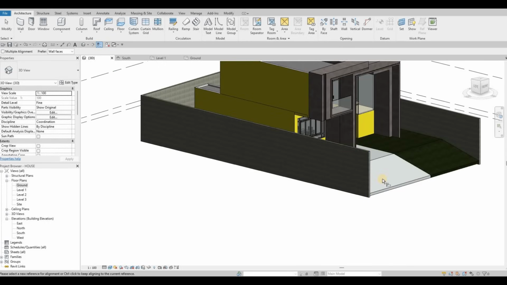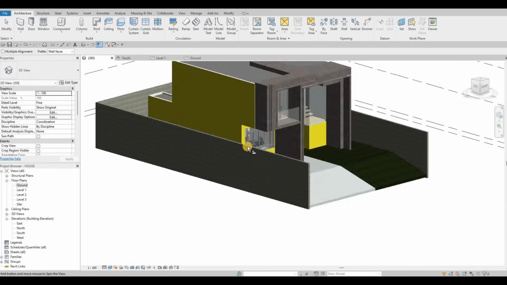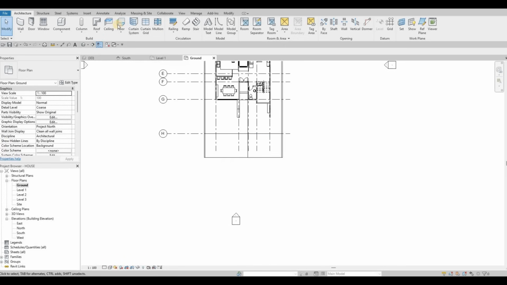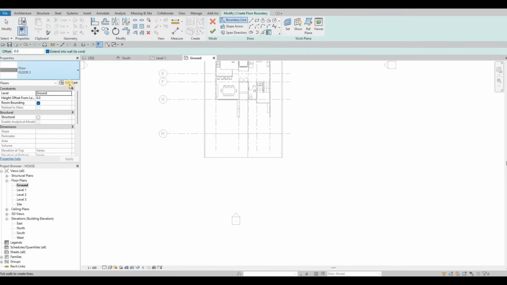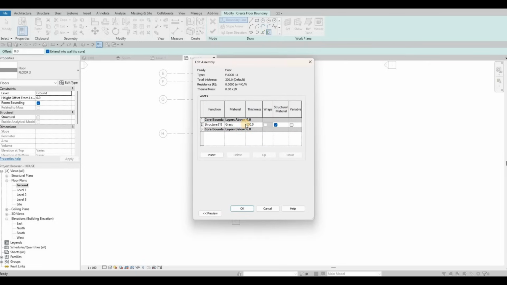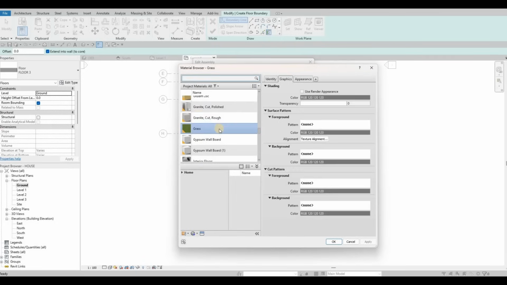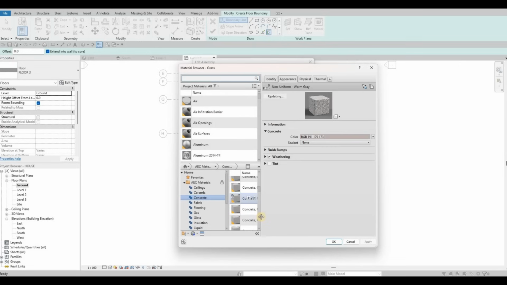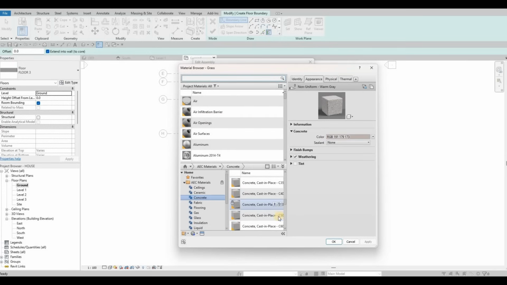And of course, we're going to add in our streets. So go to ground, click on floor, edit, duplicate, 11. This is going to be another concrete. Pull up anything that you haven't used yet.